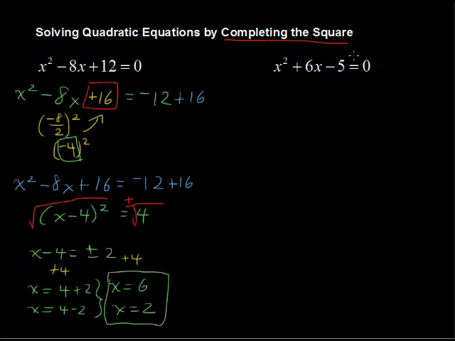You could pause it now and try to do this next example. And then, you can come back, and here I go with this next example. We want to do whatever we can to get all of our constant terms on the right-hand side, so I'll add 5 to each side, and be left with x squared plus 6x equals 5.